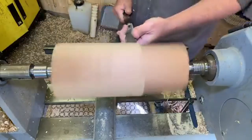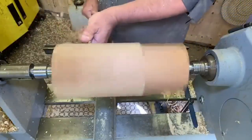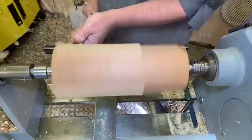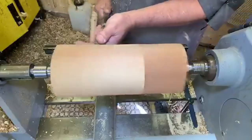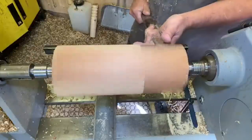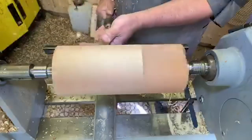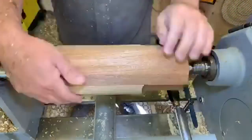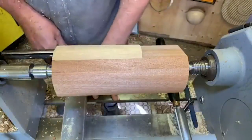A little bit of a sharpen there with the CBN. Have a look and see what we have. Okay, that's okay for the minute. I'm going to do the boring bit first, actually, or the long hole boring bit first.